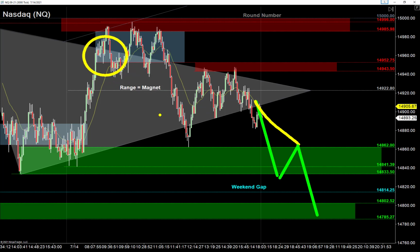Well, because look, it's a range, right? If I get in the habit of selling pullbacks right there, that means I'm buying that one. But they fail too often, right? So trying to buy or sell that breakout pullback is just not a reliable trade. So you wait for that 1, 2, 3. Then we know this range magnet's broken. Then we drill it down and we get short, right?